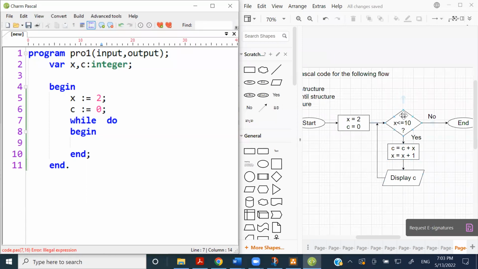So that means we can straight away use this condition as it is as the condition of the while do loop. So that means I can type x less than or equals 10. Right, so the exactly same condition.